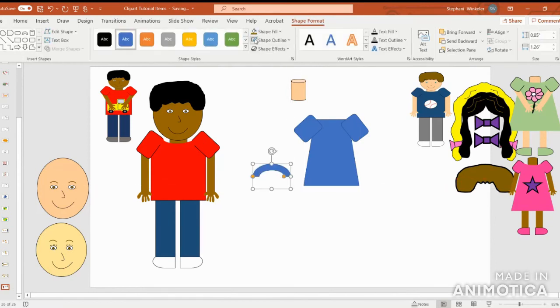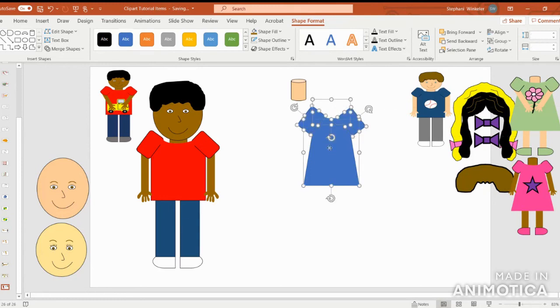pull it out. I don't want an outline on it because I want it to mesh in with the neckline. And again, practice makes perfect. Just figure out the perfect place for it. Now rotate, pull it on the other side. And again, just going to have to kind of tweak it as you go. Okay, you can group it together.